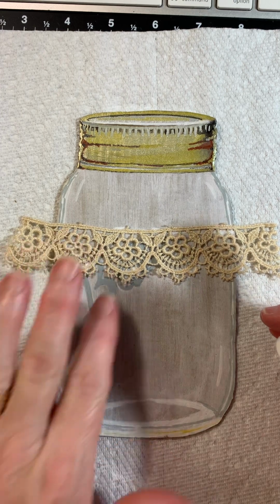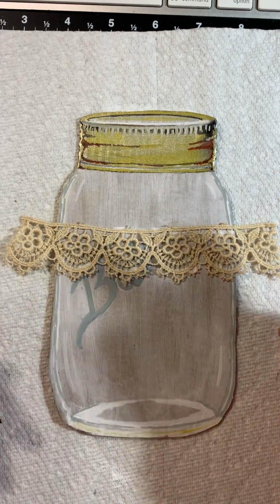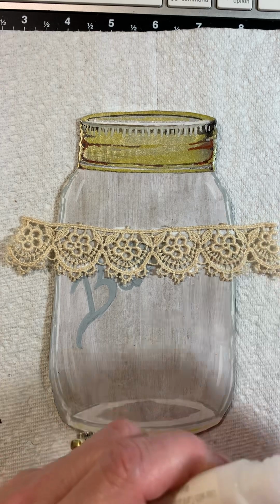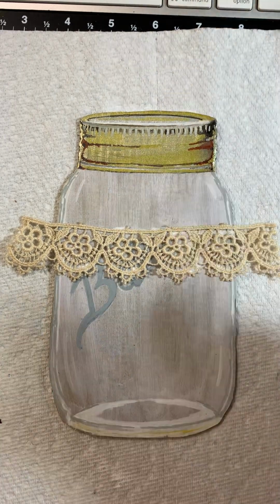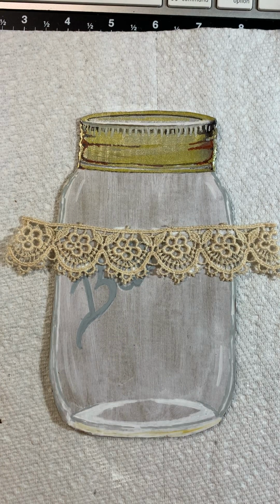See, even though I did the entire word, it's going to be covered up, you know. So I need to, where in the blazes did I put my, here it is.